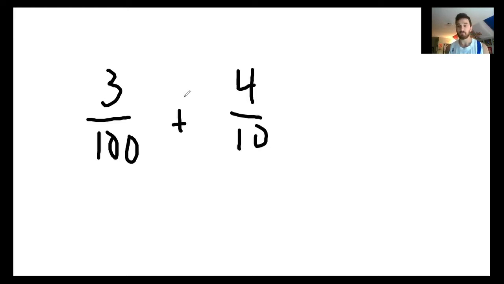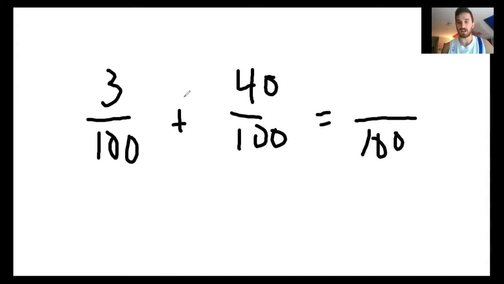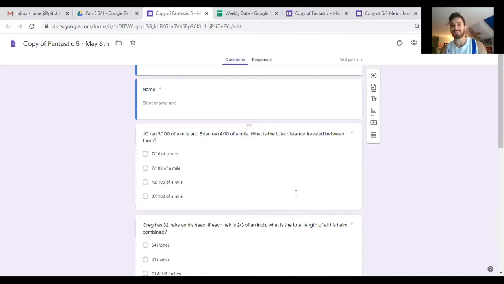So in this case, I'd really only be changing 4/10ths, and I would just change that to hundredths by adding those zeros on there. So boom, boom. And then the addition part's the easy part because most of these numbers you guys have been dealing with for years, especially when you know the denominator's not going to change. That's going to stay in hundredths. And when you add 40 plus 3, you would get 43/100ths, and that would give you the answer choice of C.